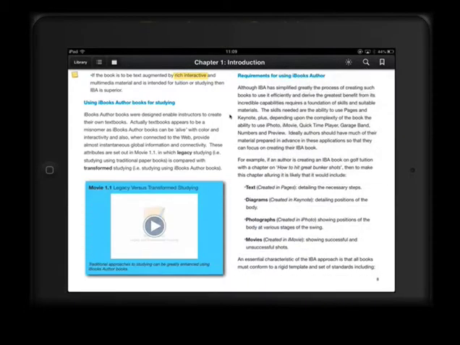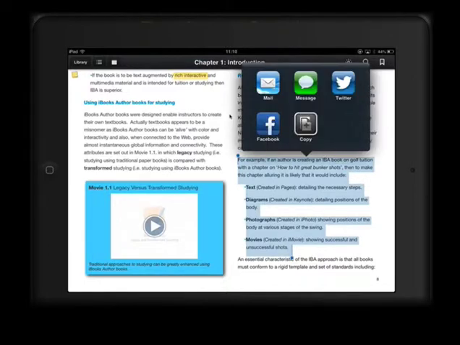And finally, if I want to send a section of the book to someone, I can just outline it. And what I want to do is to share. And on this occasion, I want to share it by email.